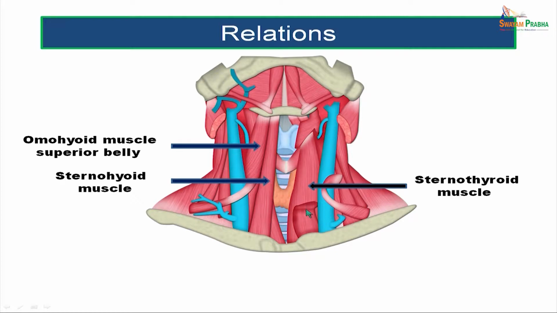So, part of it also covers the lateral lobe. You find the superficial surface deep to the skin and the pretracheal layer. Superficial to the pretracheal layer, you will find the muscles that will be the strap muscles. The superficial ones are the sternohyoid and omohyoid superior belly, and deeper to this will be the sternothyroid. Lower part of this is related to the sternocleidomastoid. So, these are the relations to the superficial surface of the gland.